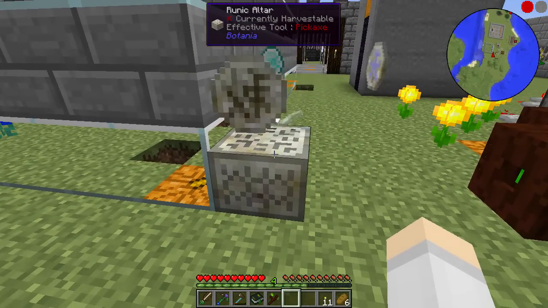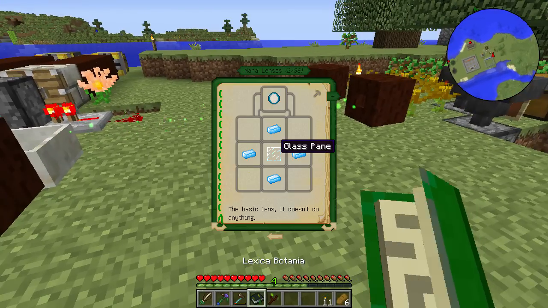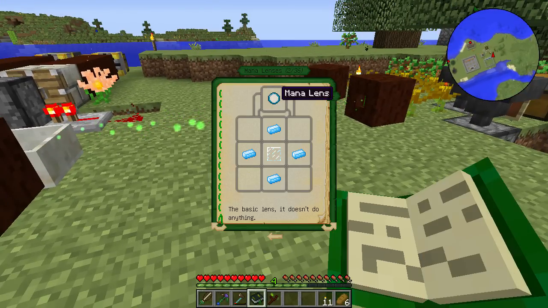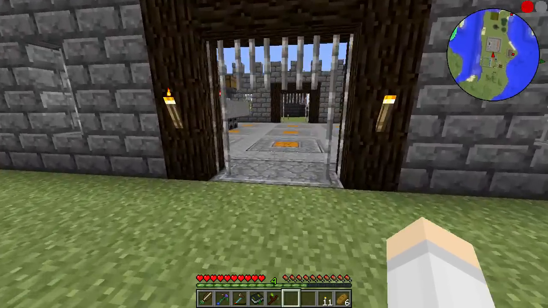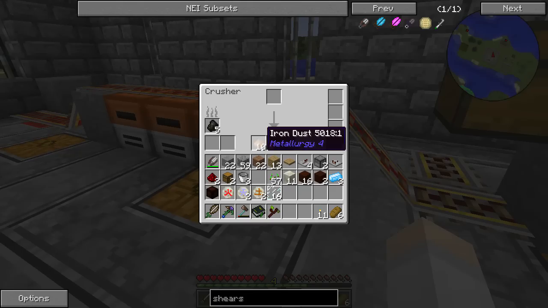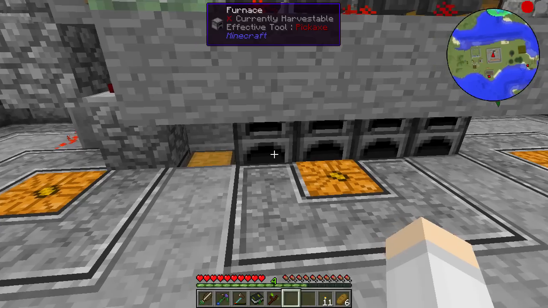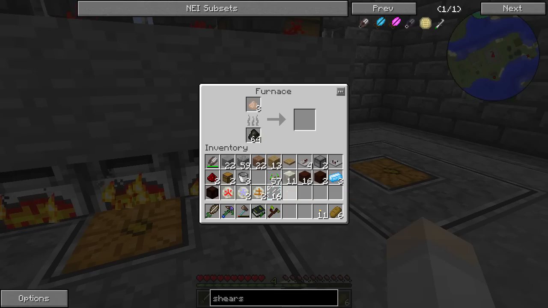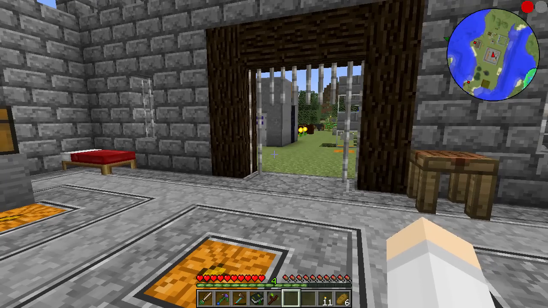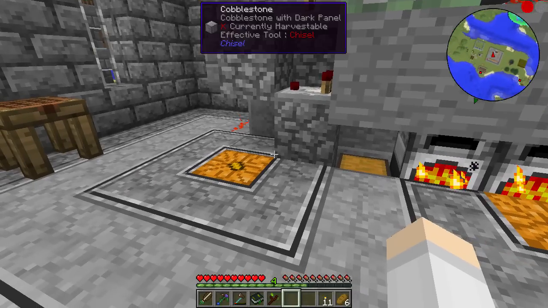So I'm crafting something here, but it is not going fast enough. These spreaders are just so slow. Teddy reminded me about these mana lenses, which on their own don't do anything, but we will want some of these. So I am just cooking up a bit of iron. I haven't got this machine fully automated yet, so let's just manually put them in. Okay, so we're just getting some iron so we can get some mana steel. Is that what it's called? I think so. And then once we have that, we'll make the mana steel.